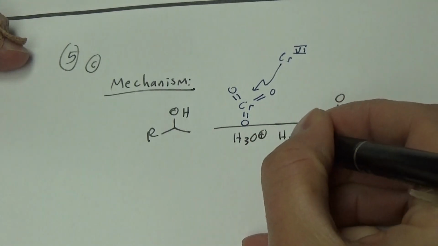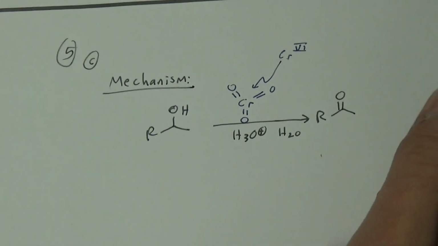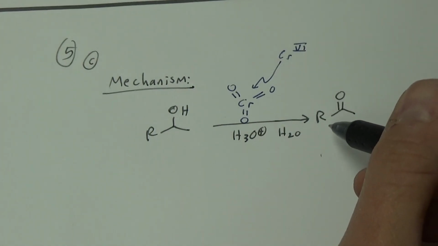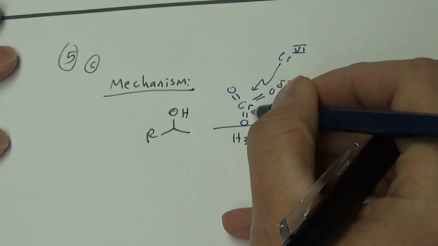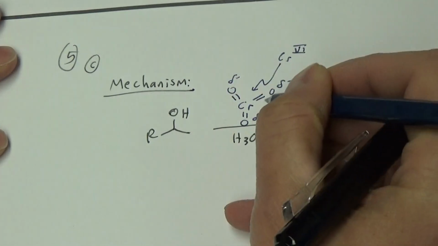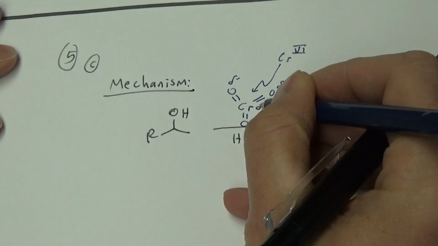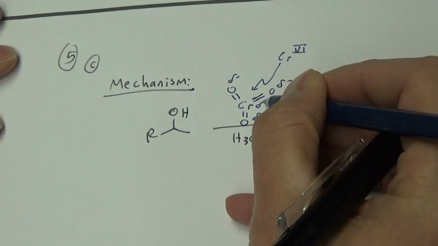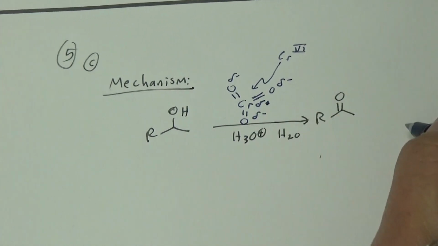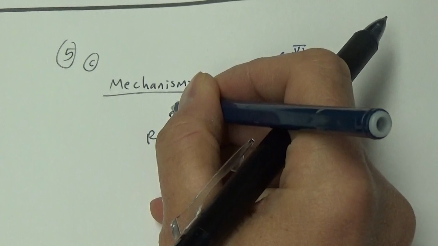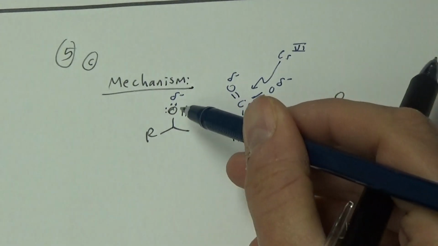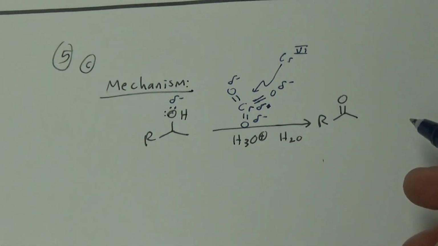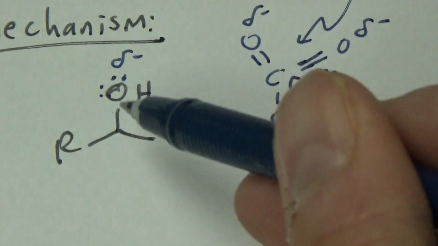which of course implies H2O. We have H3O plus. We have H2O. And oxygen is delta negative, delta negative, delta negative, delta negative. Chromium then is delta positive. What is oxygen over here? It's delta negative. Alright? So negative attacks positive. So this OH attacks the chromium and it just kind of attaches.